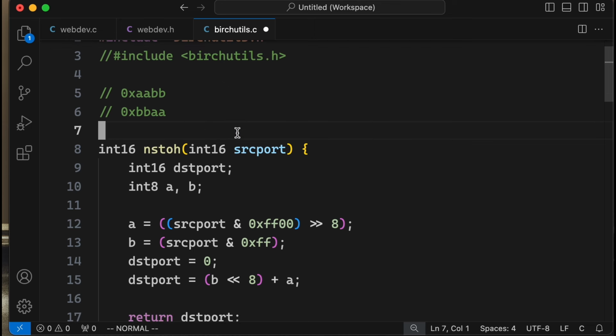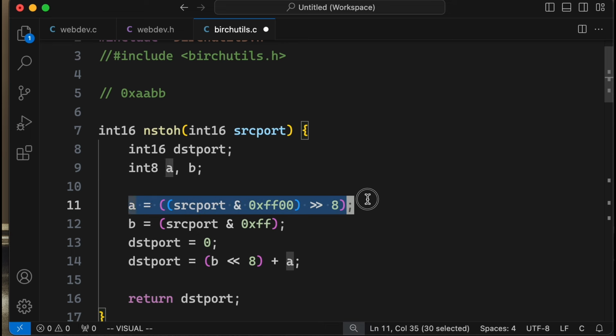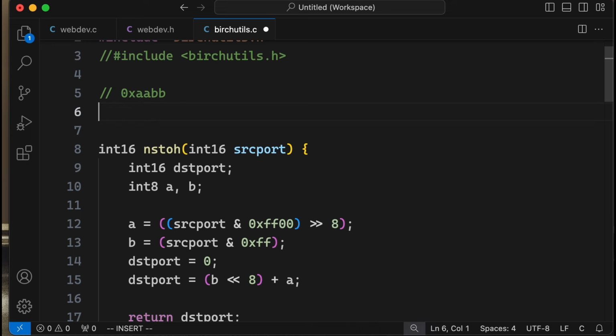And how do we do that? So we divide it into two parts, 1 byte each, so 2 hexadecimal numbers per variable. And we have an A and we have a B. So first we grab the A by taking the source port and ANDing it together with this mask. And what does that mean?